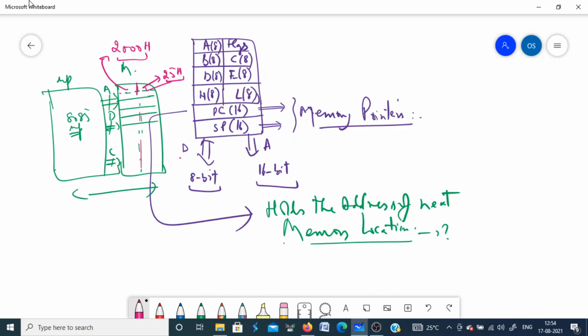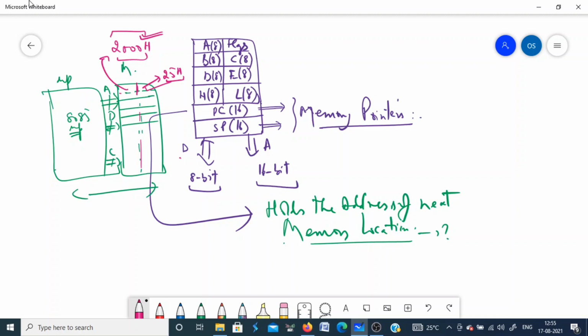After that it can be instruction or data, depending upon whether it is a 1 byte, 2 byte, or 3 byte instruction. So the first thing the processor will do is place the address of this memory location on the address bus. It means your 2000H will be placed on the address bus. And how is this address placed on the address bus? This data must be stored in some register which can be put on this address bus.